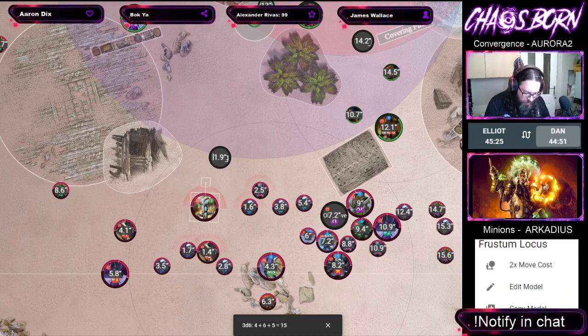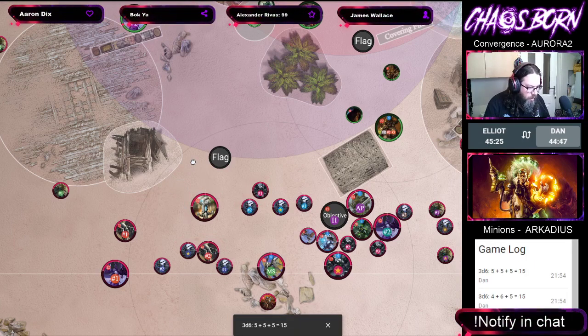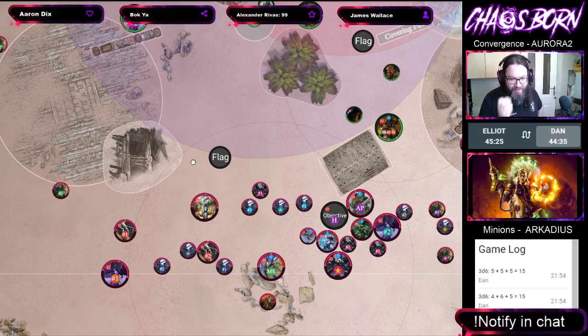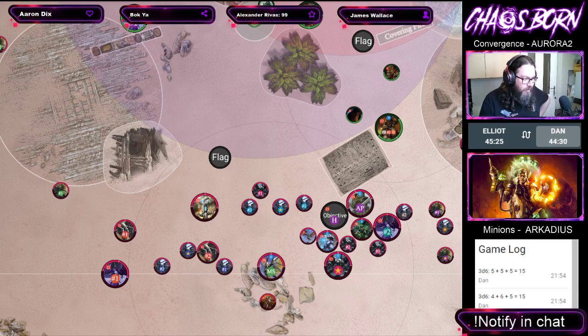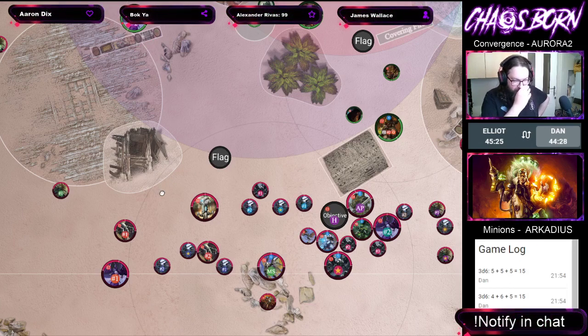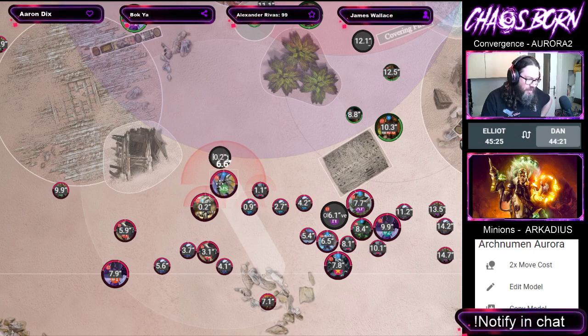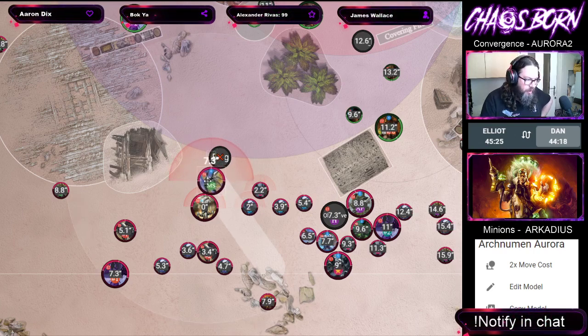I'll boost the damage. Power 12. I'm 17. Off 5. 10 damage. What is happening? The champion. If you've got any spells on you, dispels too. Well, I don't think he's as safe now as he was before. Well done, Frustrum Locus, you are a beast. Right. Okay. Right now, Aurora's like, business time.